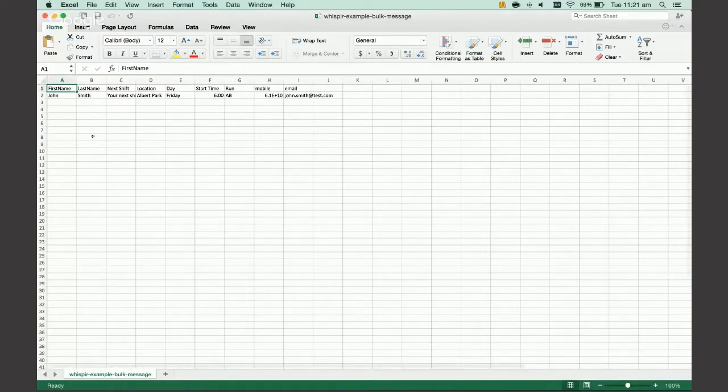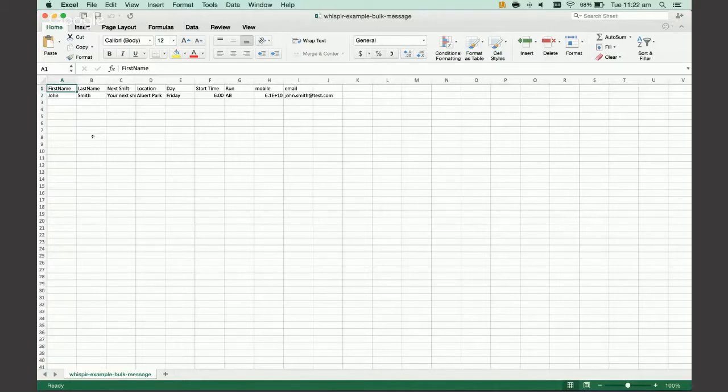And you'll see here that we've already provided you with a sample set of data that you can then go in there and edit. The great thing about bulk messaging is that you can include any textual information, and that textual information will be populated into the message of your choice. So this particular example is specifically about how you can populate job information into a simple job dispatch message.